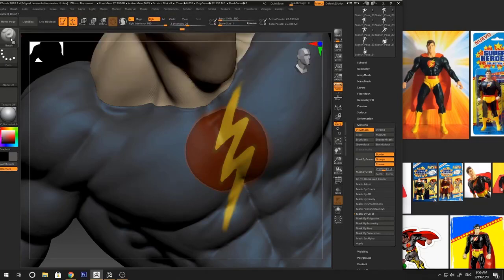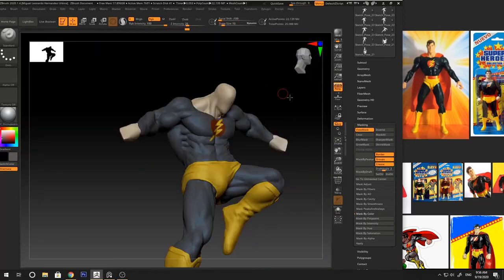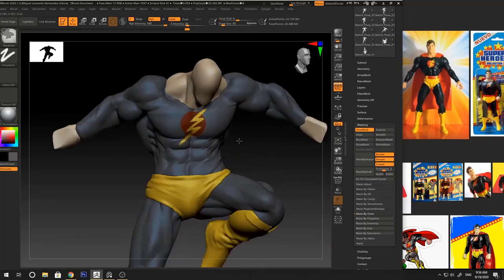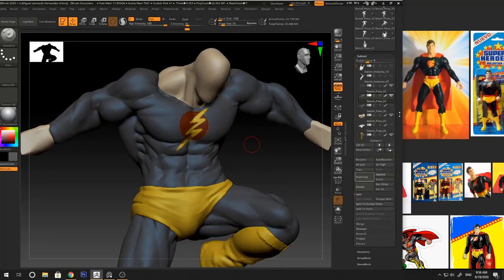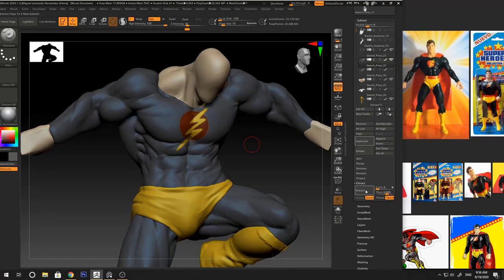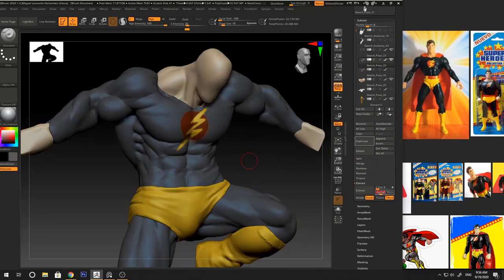Oh, let me change to mask pen. Okay, and you can extract from that. Oh, it's too much. 0.003, we had it before. I think it's okay.